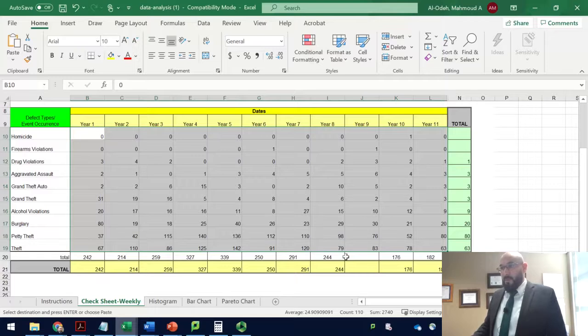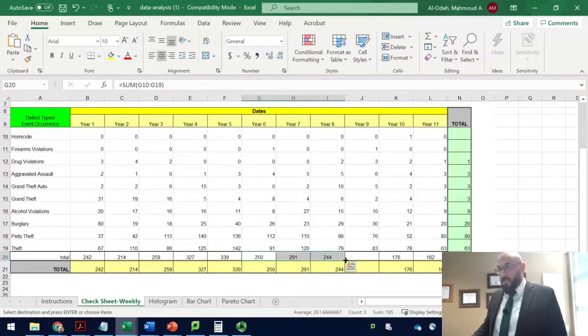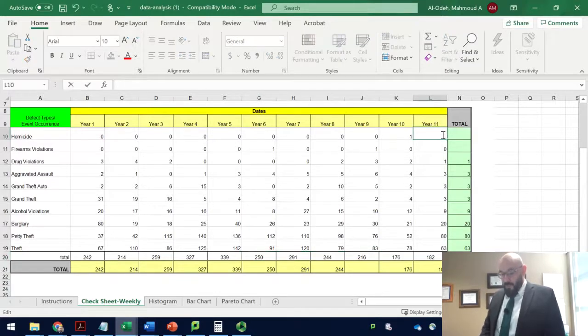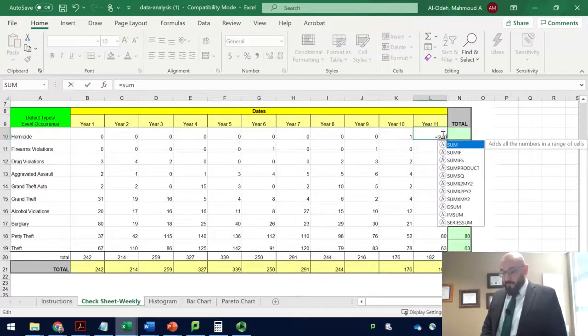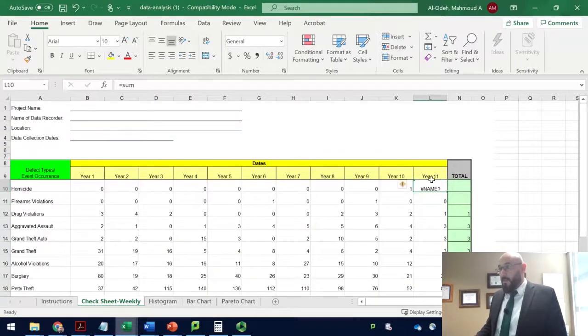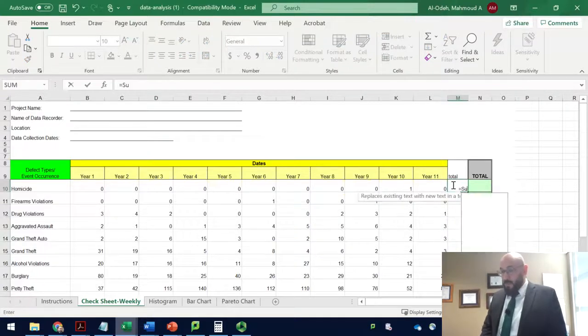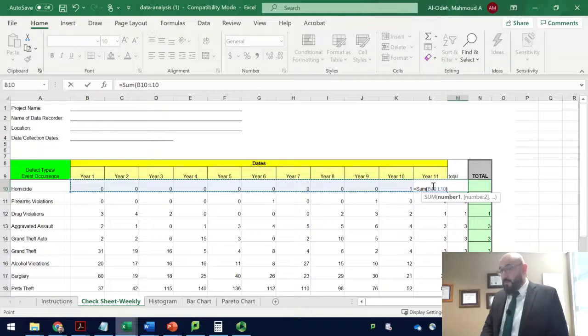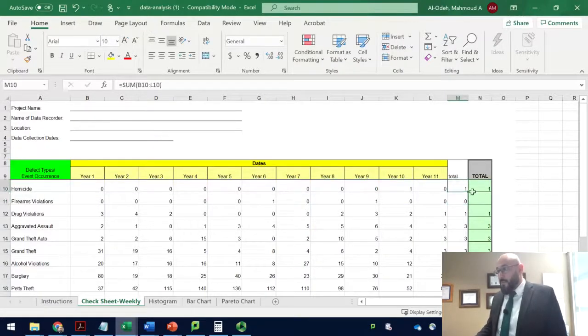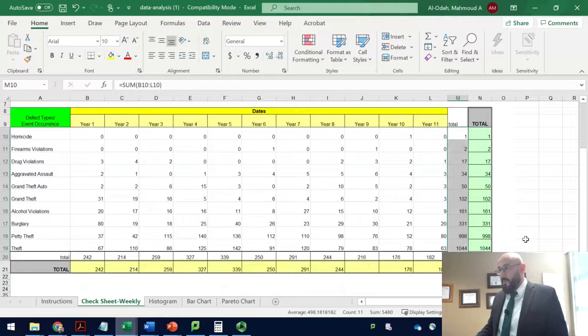And now we're going to fix this here. Also, we're going to find that the summation equals sum. Add all these together. Do the same thing for the rest of the categories.